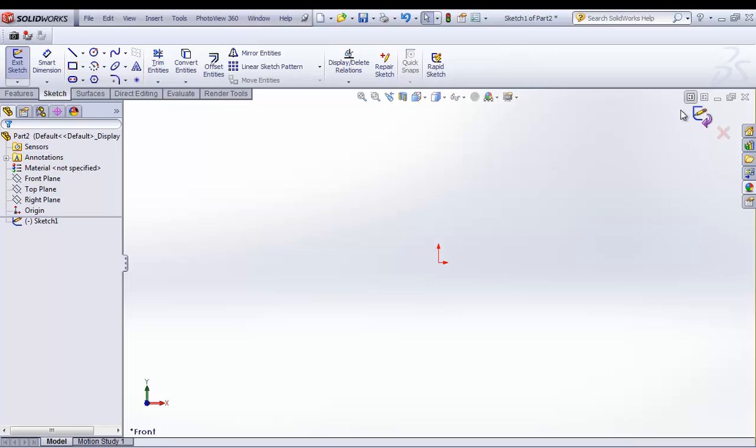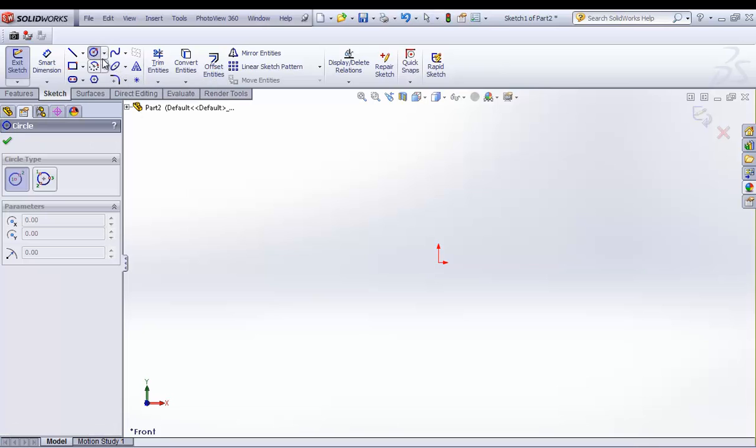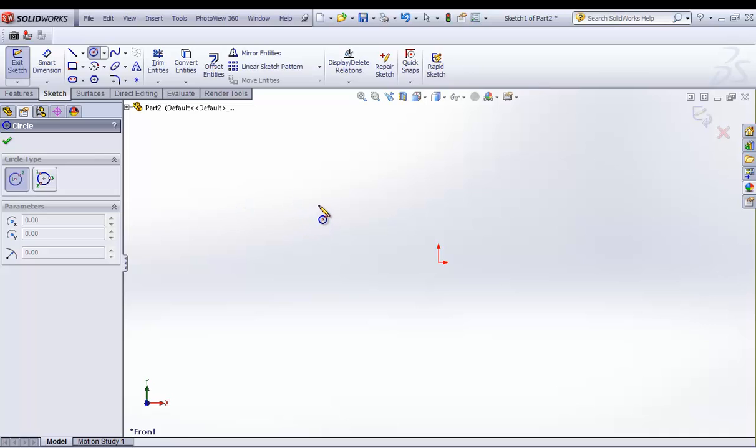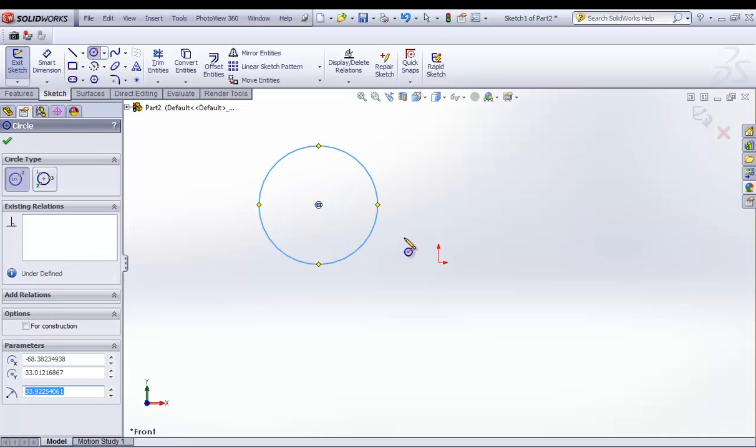If you remember from last video, there are telltale signs on this screen that say we are in the sketch environment, like the correct unit type. I'm sure you remember from last week that we managed to create a cylinder based on a circle. So if you wanted to draw a circle, you click here and you see your cursor changing from just an arrow symbol to a pencil with a circle attached to it. And I'm free to click now and drag out, and that gives me a circle.